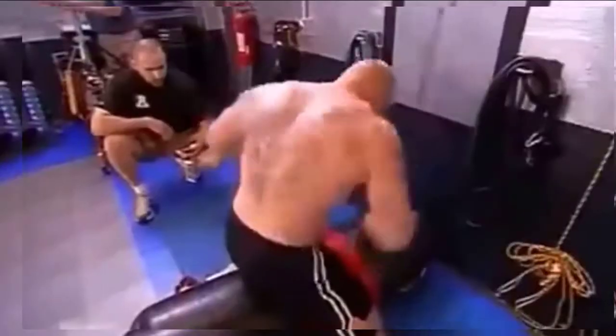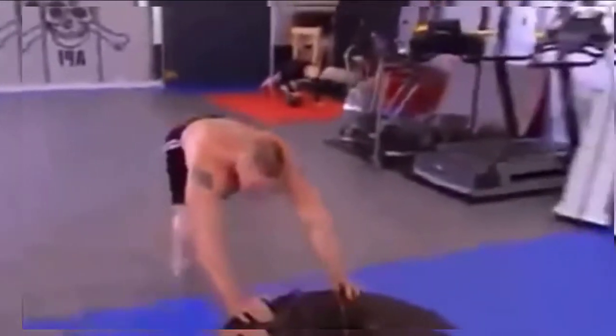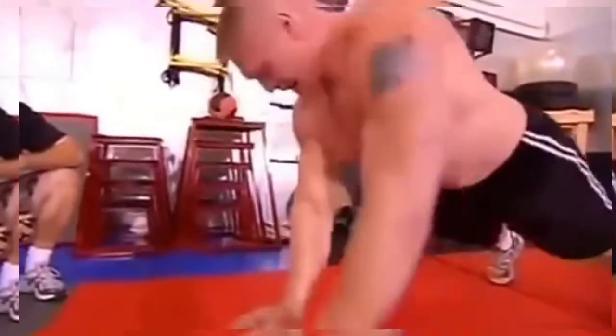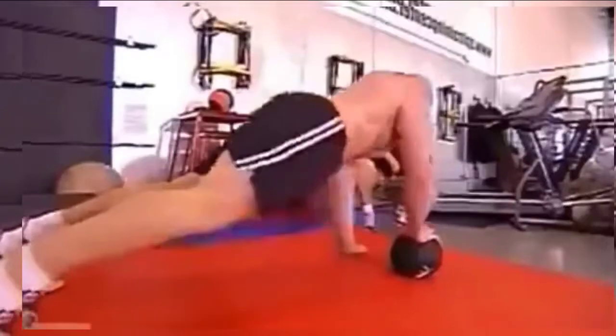Third one is mounted punches. Fourth station is the tire push. And the fifth station is the hand switch. All these exercises use the same muscles, so by the time you get to the next exercise, your muscles are just drained. It gets to be a long five rounds, and that's how a fight is.